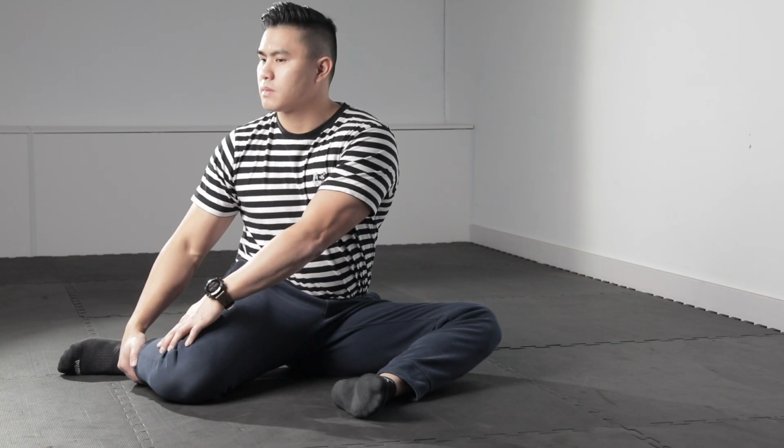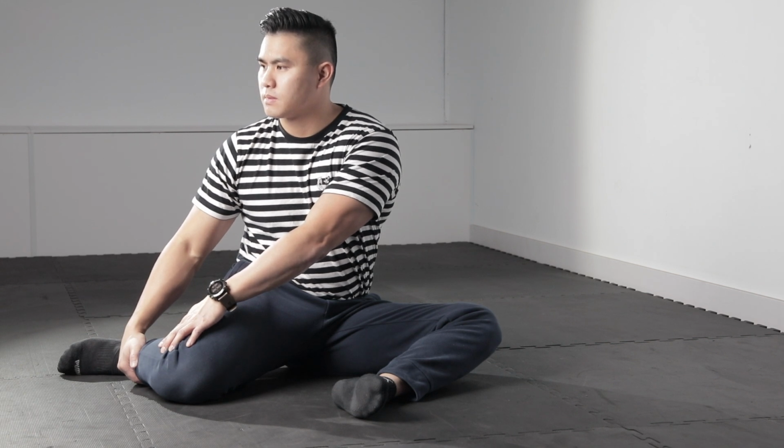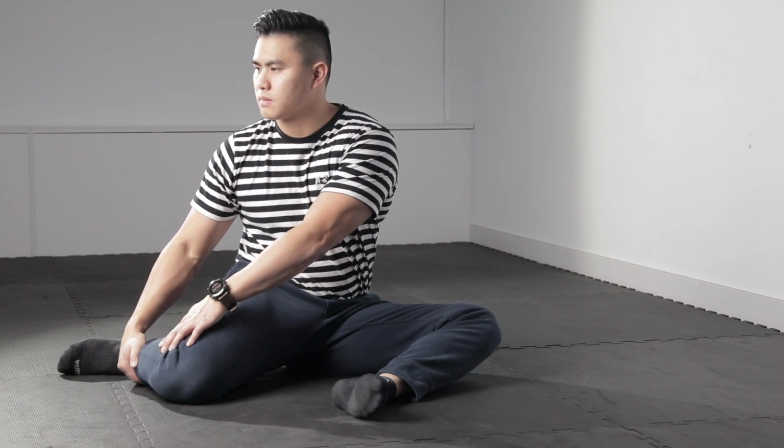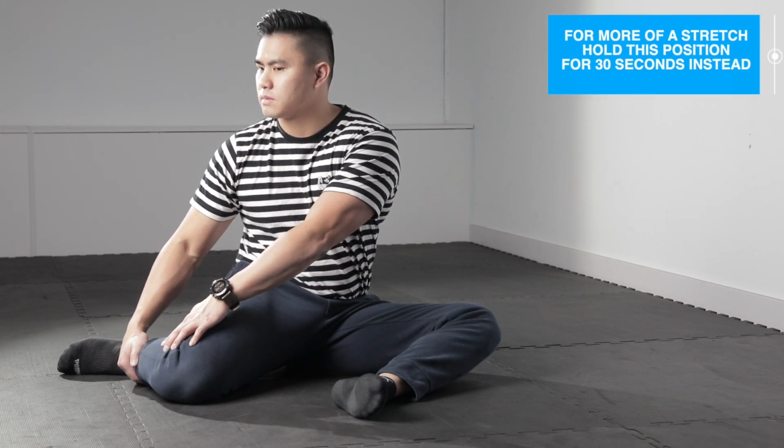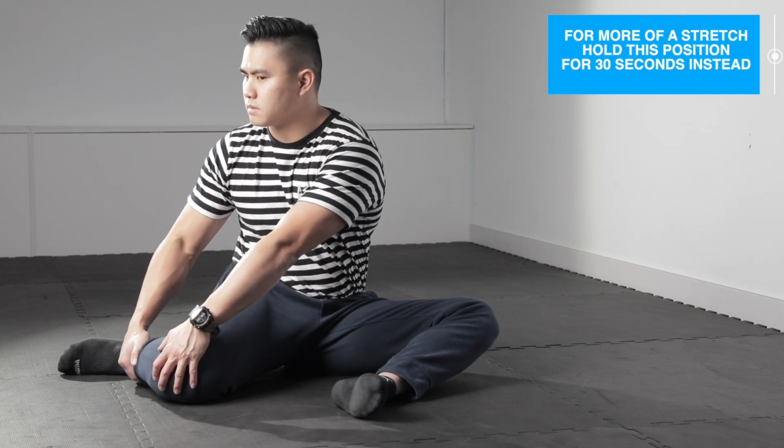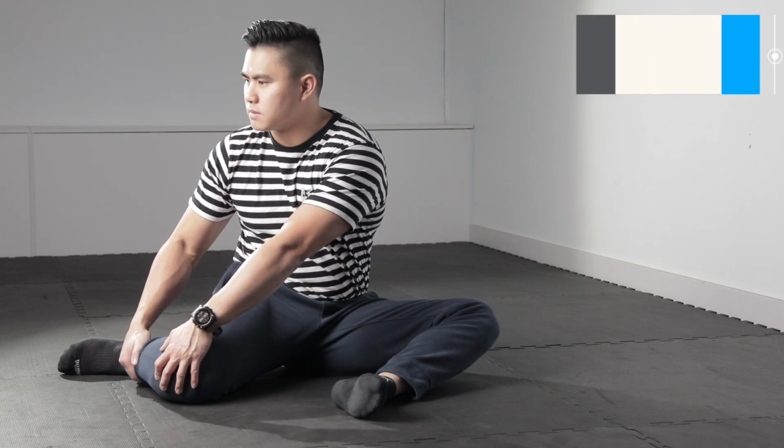I found this technique to be the most effective to improve my internal hip rotation. It loosened up my hip and reduced the pinching and tightness pain inside my hip. If you want more of a stretch, try holding this position for about 30 seconds instead. It will be much easier for you to hold this position if you grasp your shin in front of you.